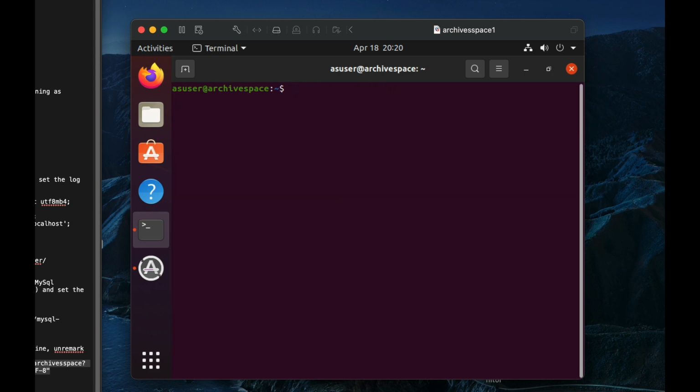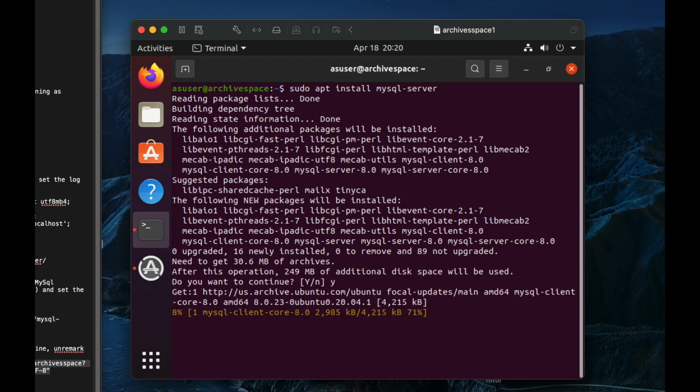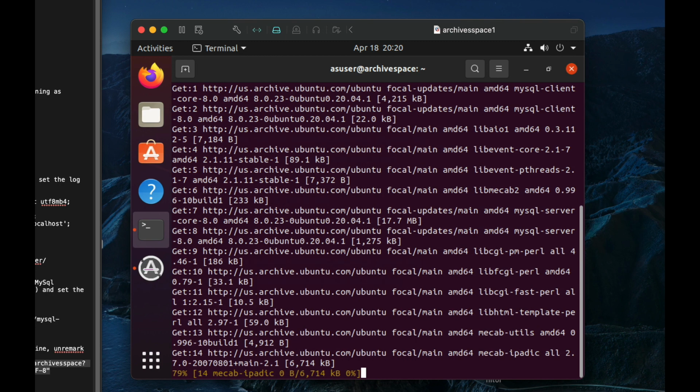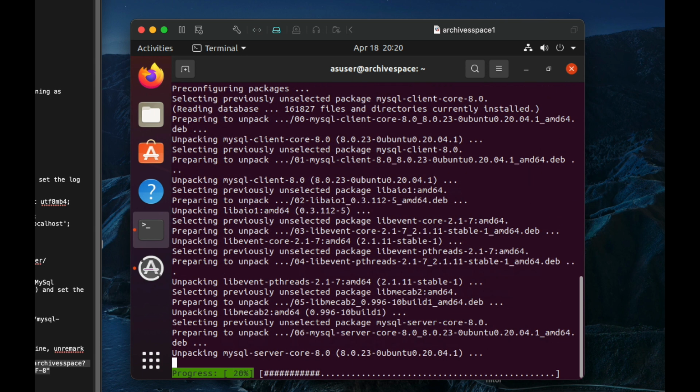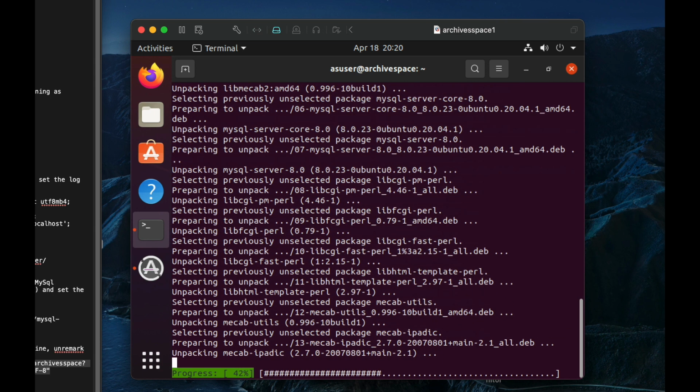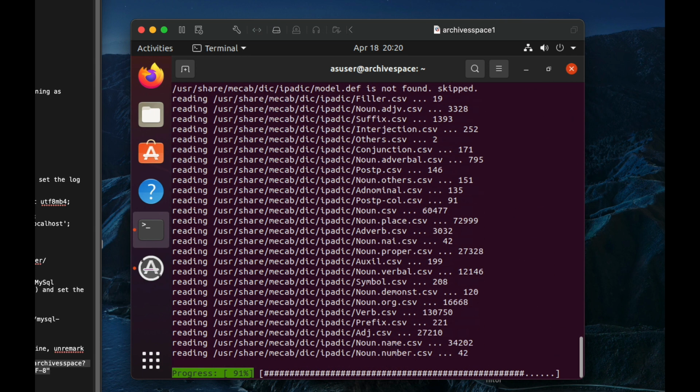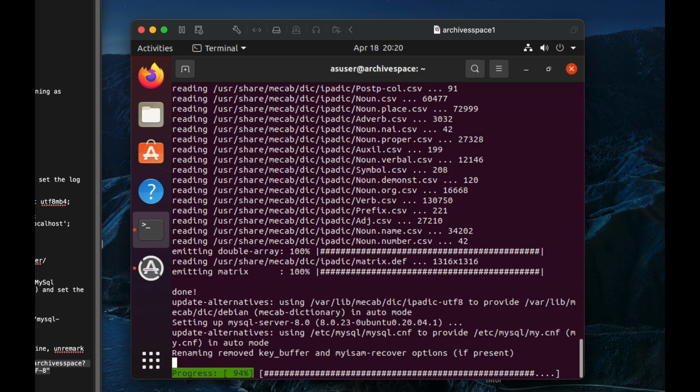So we have Java. The next thing we're going to do is install MySQL. Then we're going to run the secure installation wizard. So to install MySQL, quite easy, same thing. sudo apt install mysql-server, there you go. We'll say yes, let it go. It's one of those things that's just so much easier on Linux than it is on Windows, but it's not too hard on Windows. You could download the executable and run it, and it has kind of a GUI installer.